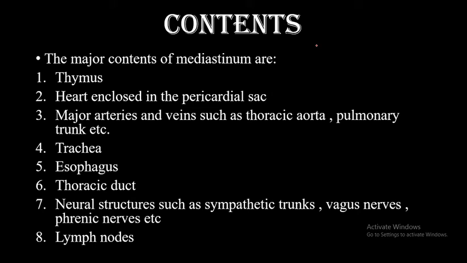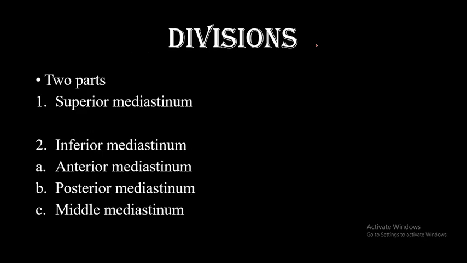the superior mediastinum as well as the inferior mediastinum. Now coming to the divisions of the mediastinum. The diagram that I have shown you earlier itself includes two parts of the mediastinum, that is the superior mediastinum as well as the inferior mediastinum. Okay, so the mediastinum that is present inferiorly is further divided into three types of mediastinum, that is an anterior mediastinum, a posterior mediastinum, and a middle mediastinum here.